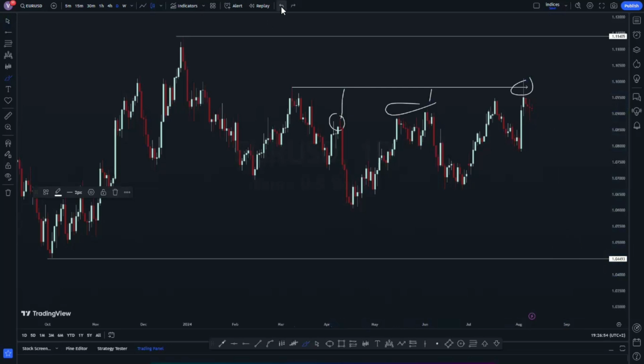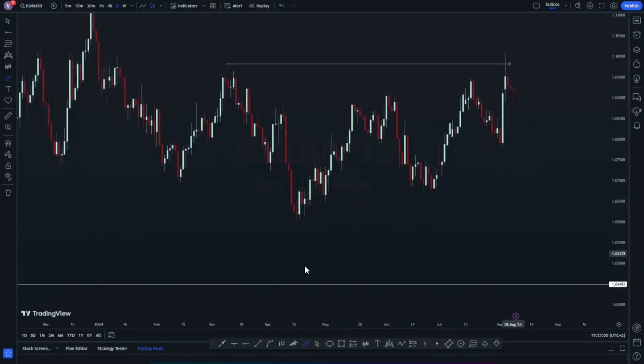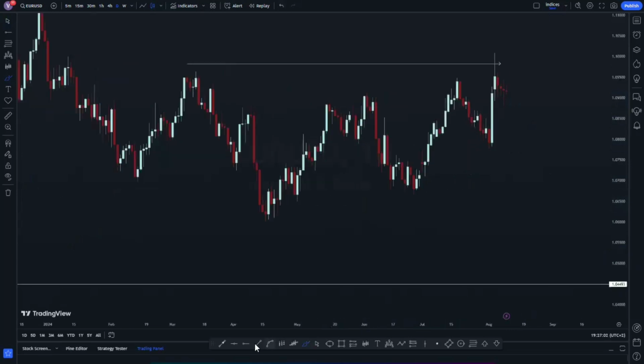So now that we're done with that, what else can we do here on the daily time frame? I can see that we had this 1 2 3, then we had this 1 2. You can clearly see that the market gave us a first touch here, second touch here, third touch here. So this is a confluence. We had a touch on our hook point, and also a touch on our trend line.